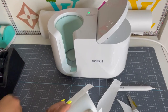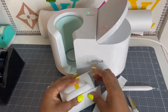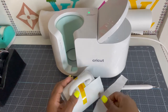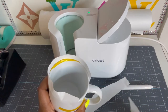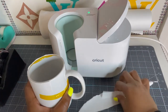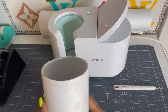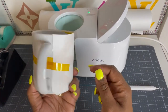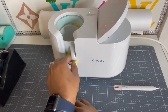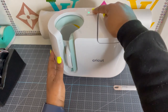Now I'm going to tape the butcher paper on top of the coffee mug over the image and everything using the heat resistant tape. Now I'm going to insert the mug inside of the mug press and push down the lever and hit the green indicator button.